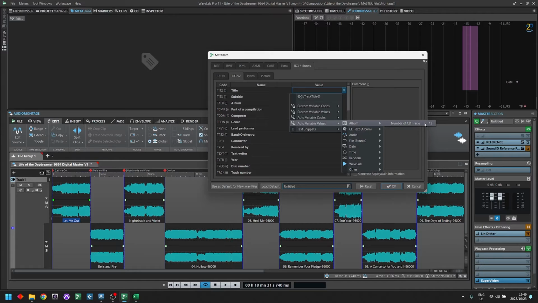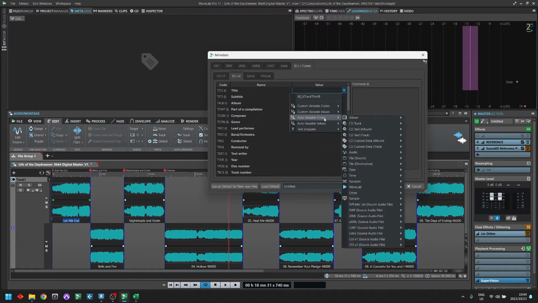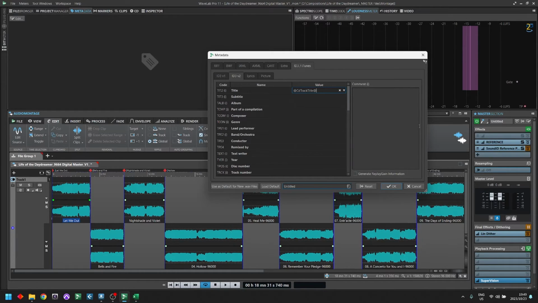The value is a number. So this will be like 12. This will be like the title of the names and things like that. We'll get an actual value. We want the code. So in our case, the title is going to be under CD track, and it's going to be title because it's the CD track title. Boom, and there it is. Now it will automatically grab the title that you filled in a bit earlier, and then you're sorted. So you would do that for all of these things.